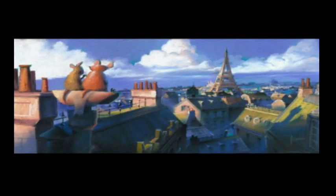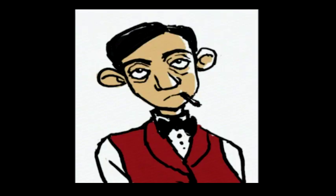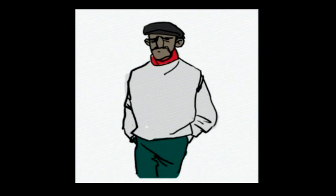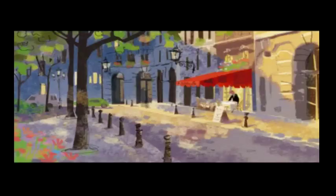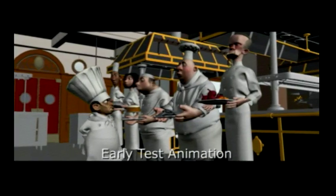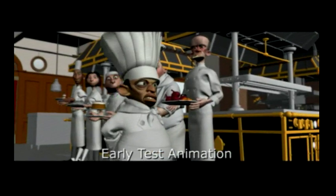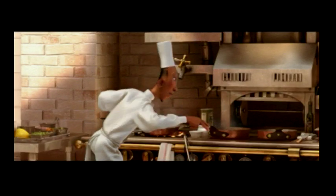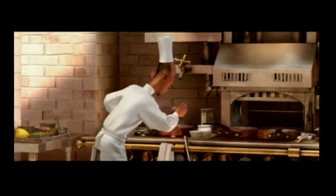One of the things I think that's really interesting about the film is that it has this European flavor to it. The art department on this film spent a lot of time studying French faces and French culture, to find out what makes French people move and act and talk like French people. The shoulders are much more involved, and it's a little more all-body inclusive language. We're working on doing our homework to be a little more authentic with some of the gestures, especially with the chefs.